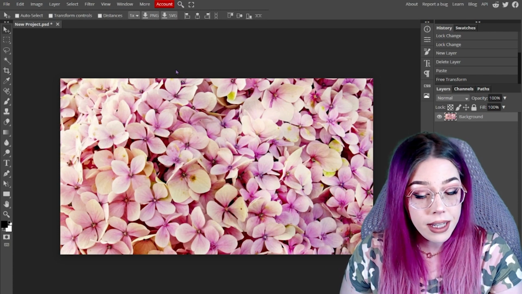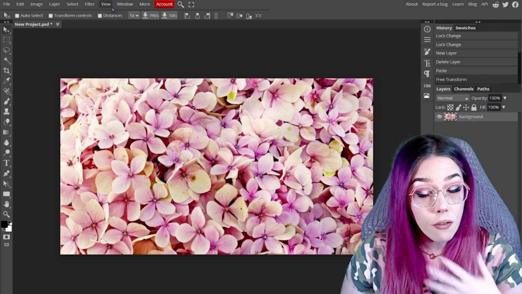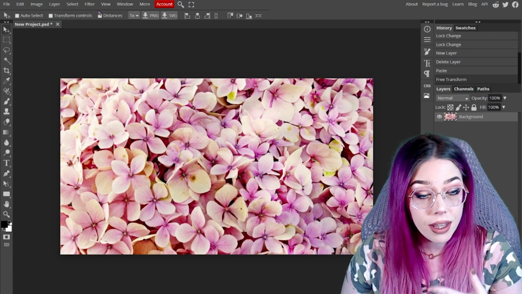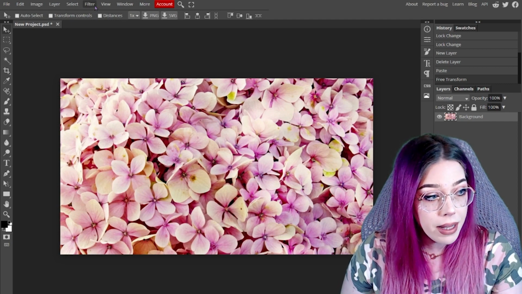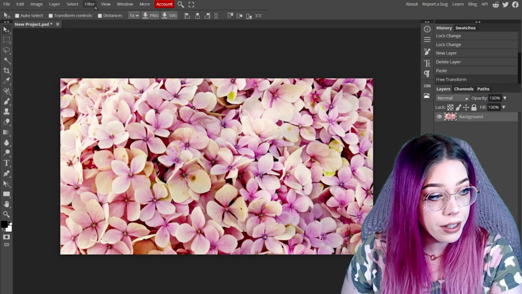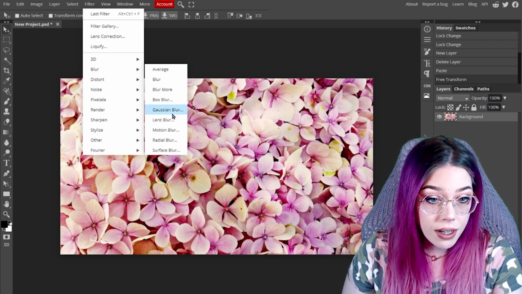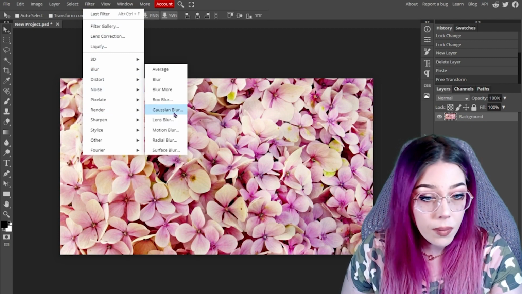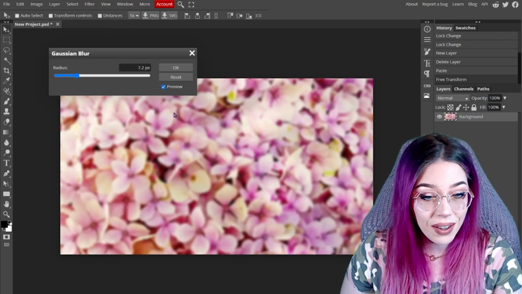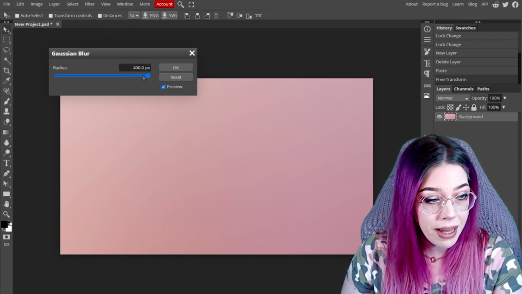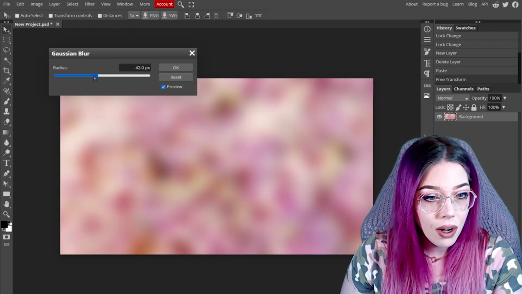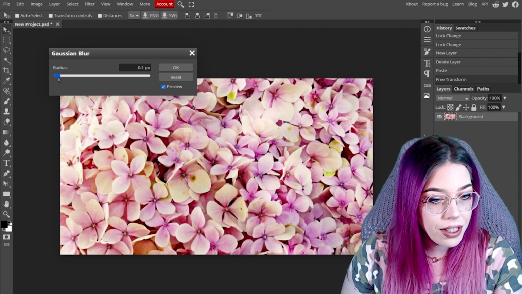It is very busy and crisp and a lot going on. So the first thing I'm going to do is blur this out a little bit. And we're going to do this by coming into the top toolbar, filter up in the top middle, and we're going to choose blur, and my favorite is Gaussian blur. Feel free to play around with all of this stuff to your heart's content to learn how they work, but Gaussian blur, you can see, makes it very, very blurry, or we can do just a slight little blur.